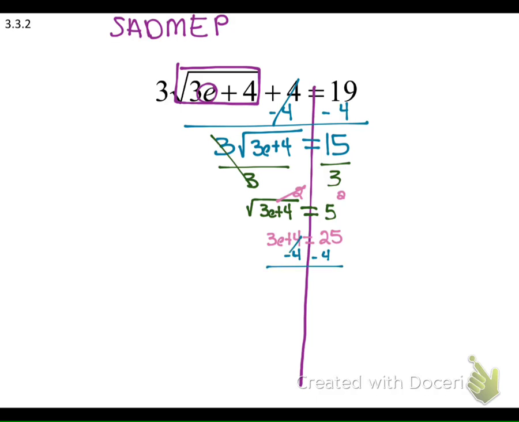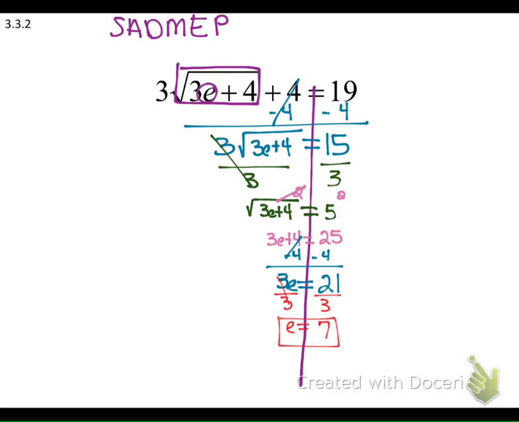Okay? What's that equal? So how do I rewrite my equation? What do I write? On the left side, put 3e. Keep going. 3e what? Equals 21. Last step, how do I get the e by itself? Division. So then e is going to equal 7. Simple. Nice. There you go.